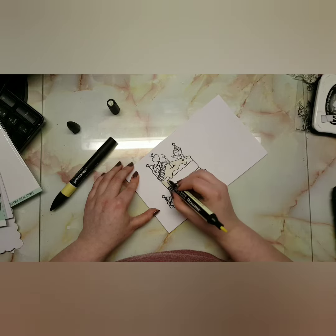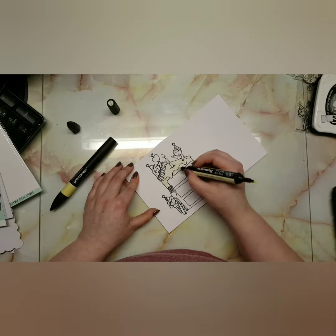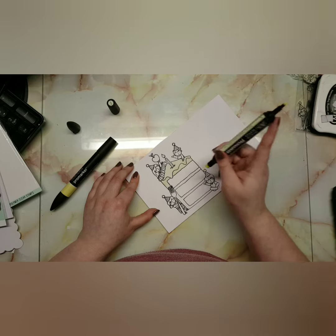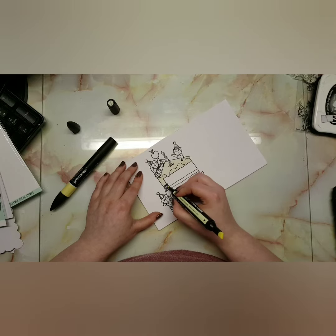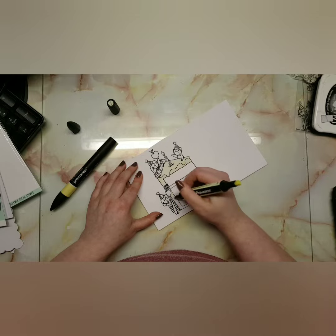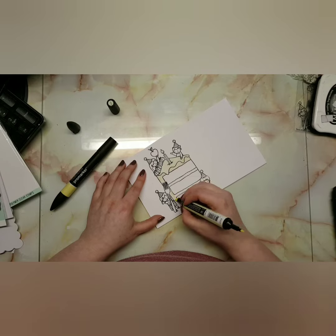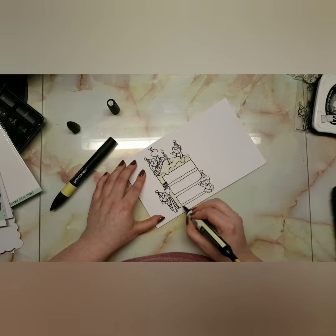So yeah, this was a bit of a rush job, but let me know down in the comments what you think the flavor of cake is, because I asked Richard what his favorite cake was, and he told me, so I was trying to aim for that. Then I asked one of my crafty friends if she could tell what kind of cake it was, and she guessed, and I was like, no, that's not what it's supposed to be. I was trying to make it more realistic, but I don't know if I did a good enough job, but let me know down in the comments, it'd be a bit of a laugh.